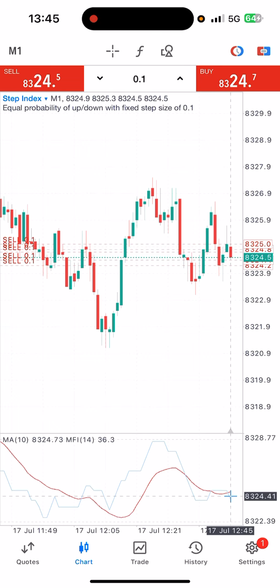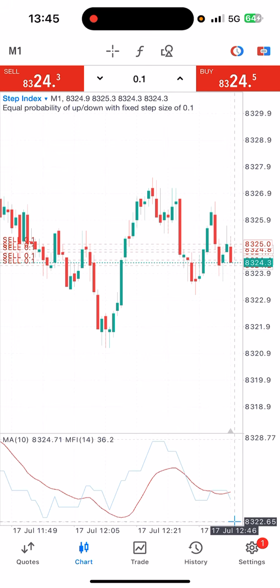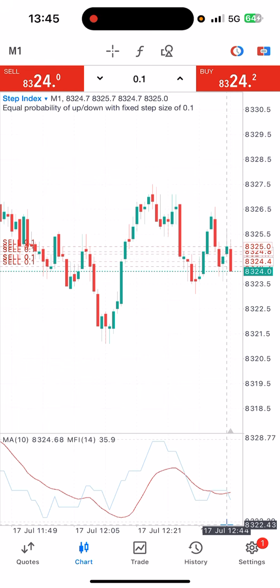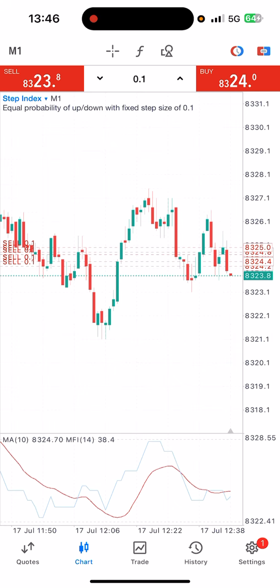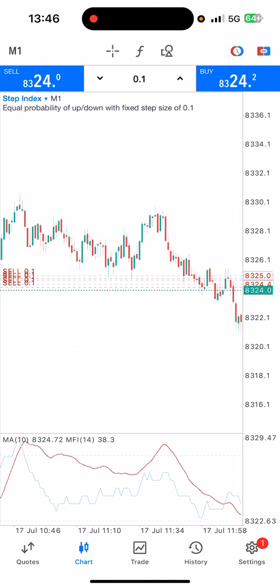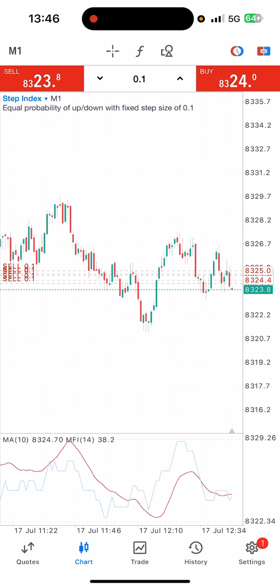The moment this blue line touches this 8322 line, I call it the oversold level. The moment it touches it, I'll close out. So what does this mean? 1 hour, 50 minutes, 5 minutes, and 1 minute has clearly aligned that this guy is gonna sell. So that's why I boldly took a sell, more sell again.